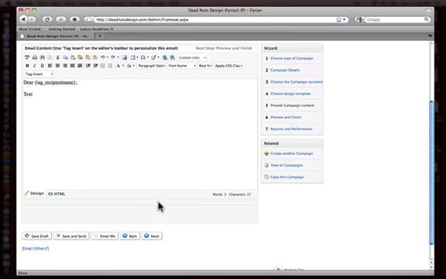Right here, after you've clicked Next and you're in that preview, there will be a button that says Save and Send. You go ahead and click that. It'll pop up a little window with the details of your setup, when it's supposed to go out, who it's going out to, who it's coming from. As long as you've reviewed that and it's fine, go ahead and click Send, and your email campaign will be on its way. It's just as simple as that.